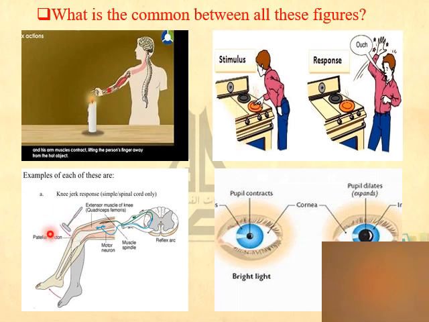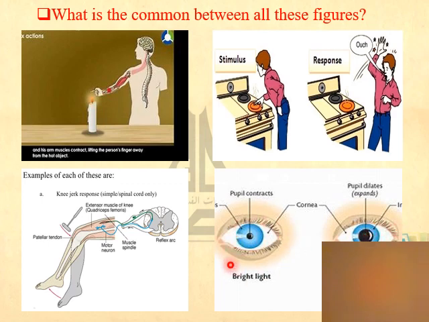Here the knee is exposed to a stimulus. Okay, it is being hit. This is a stimulus. And here they are showing you once the eye receives light, when the light shines more. If you notice the pupil of the eye, the pupil is the black one, it gets smaller, it contracts. So once there is more light, the pupil of the eye contracts. Here it is wider than here.